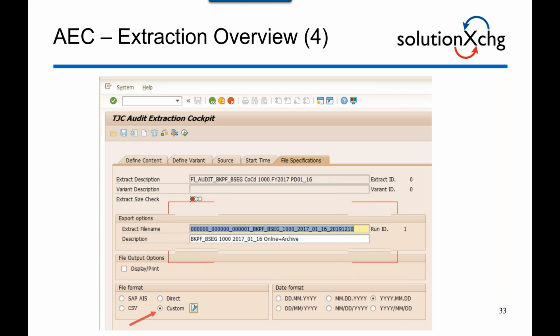And then because it has built-in additional output file formats, it's more flexible than the Dart tool as well. So in this case, I tend to use a tab separated output, which is not available from standard Dart at all, or you can define your own delimiters depending on the particular recipient and the requirements. And depending on country requirements, you can change formats of dates and other output formats as you go.